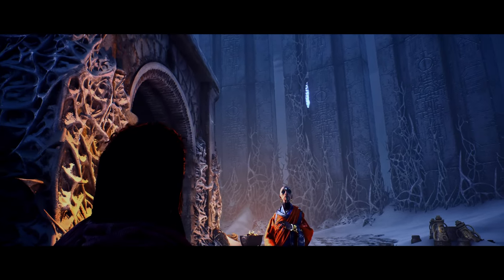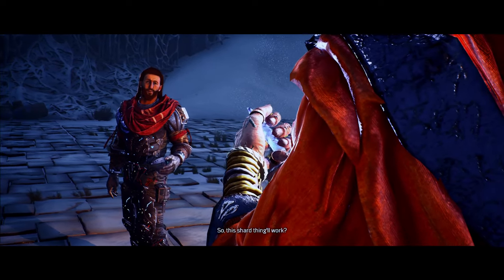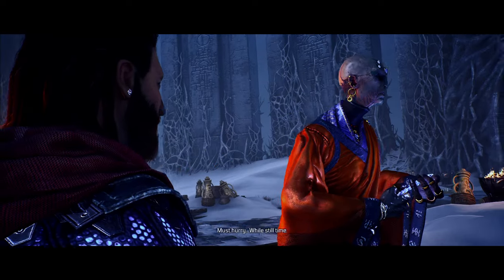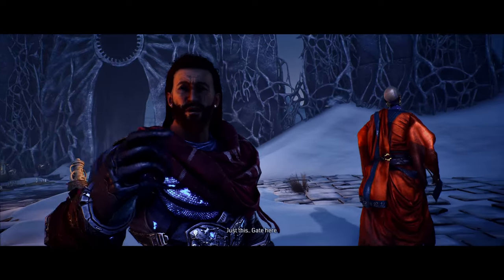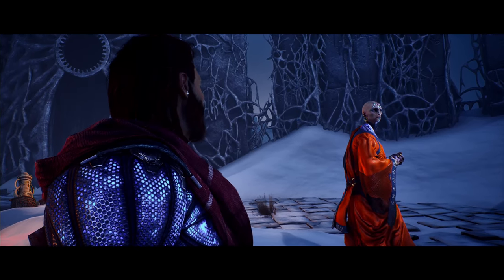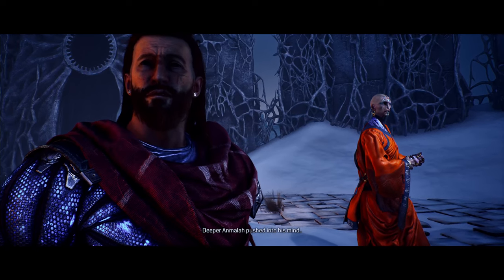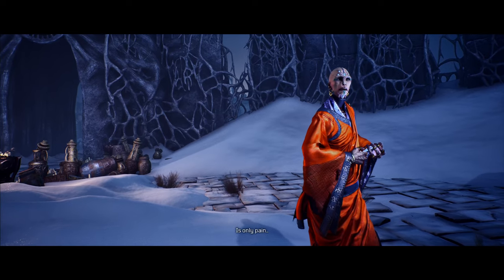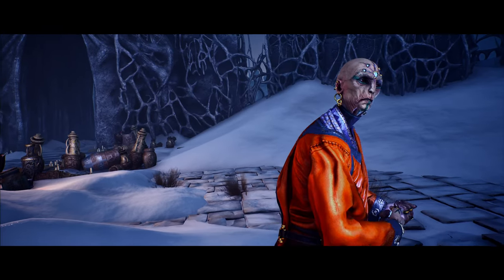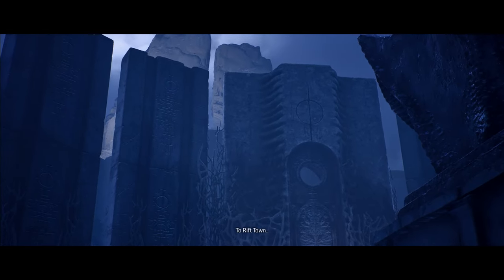So many futures. Did not believe this one possible. So this shard thing will work? Enough for one last Itare. Must hurry while still time. Just this gate here leads to Father's passage. You never went down it? Do not know what is there. Do not want to know. Deeper, Father dug. Deeper, Anmala pushed into his mind. His only pain, only madness. We have Shard. We must go. Please. Okay, where to? To one who leads your people to Rift Town.